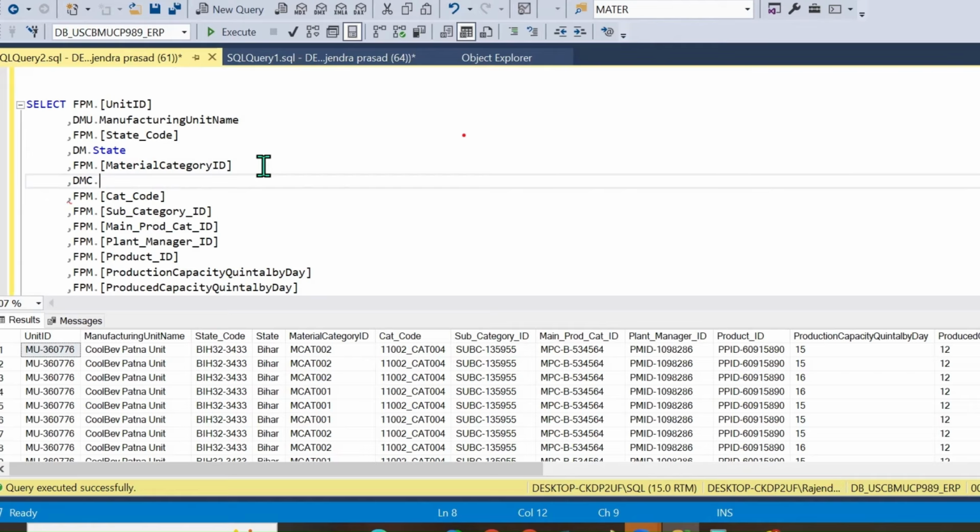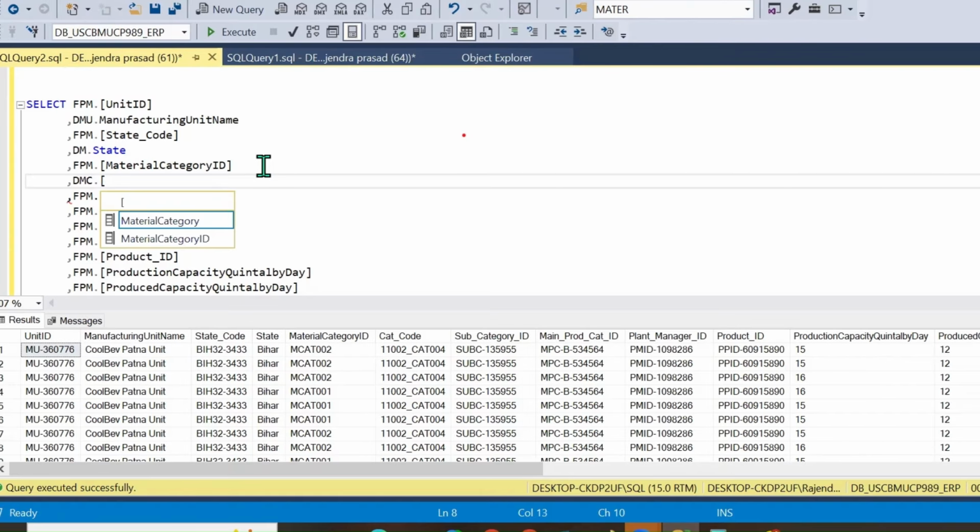So the remaining 2 Johns rest. Here also, how do you want to get it? DMC is an alias name, like the HR domain or sales domain. We want to get the data from the DMC. DMC is the alias of material category.